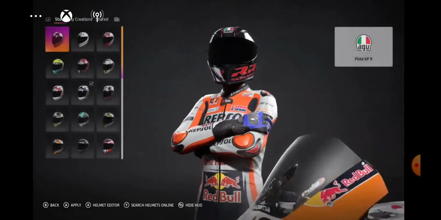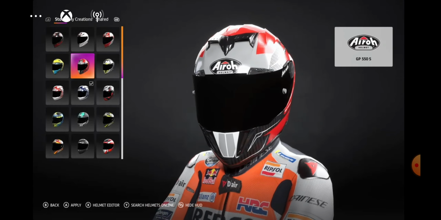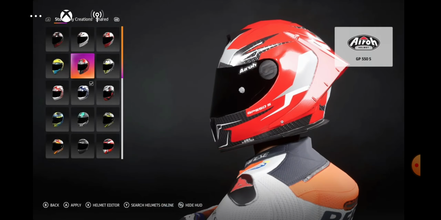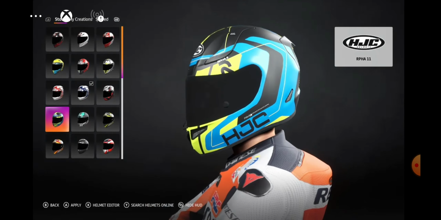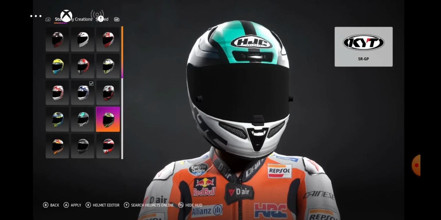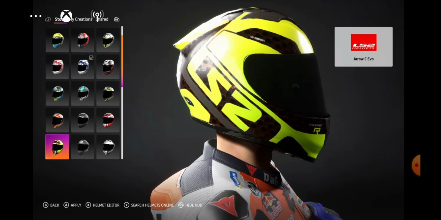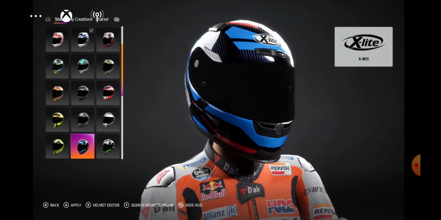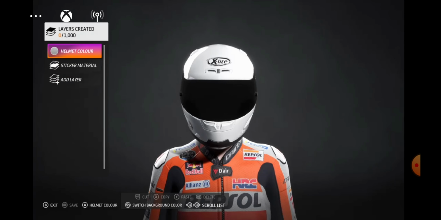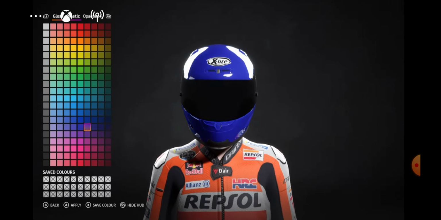There's that bit done. Helmet. Look at the customization. What one looks a bit like my career mode helmets? That doesn't look like a Norris sort of helmet. Let's go with this one. Helmet editor. You can add helmet colour. Yes! This is what I want. This is what I need. This is what I want to do.